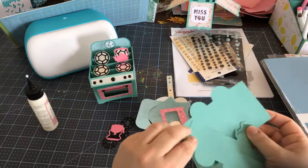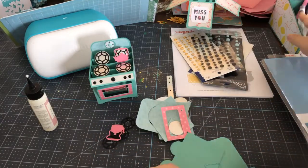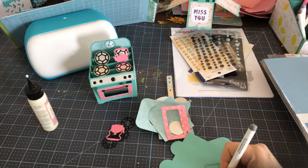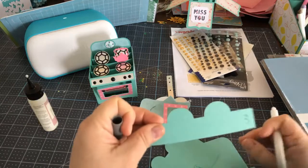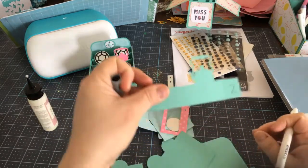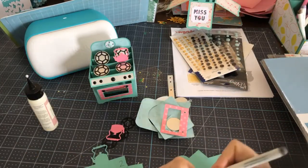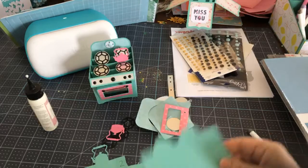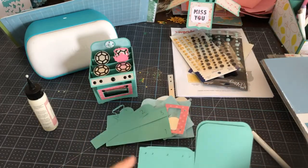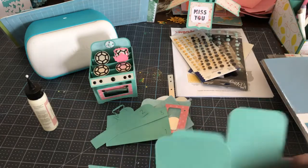So to get back, it's a front piece and a back piece. And then there are three inserts and they are numbered. I'm going to put a little pen mark on there so you can see the number. So this one is 3. That means it's going to go in the back. This one's 2, the one that has the teapot. And then 1 is going to be the one in the front. Right? So let's put those aside for right now. We can decorate them in a second. Let's work on this. So this is our front and this is our back.